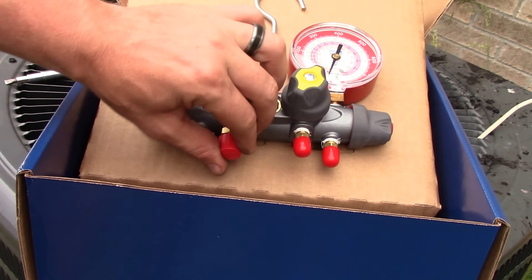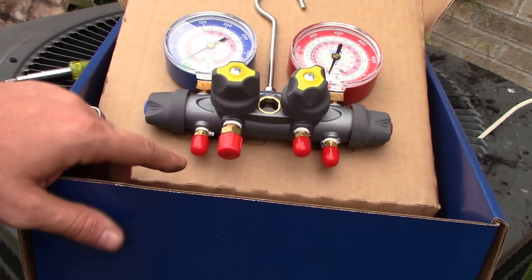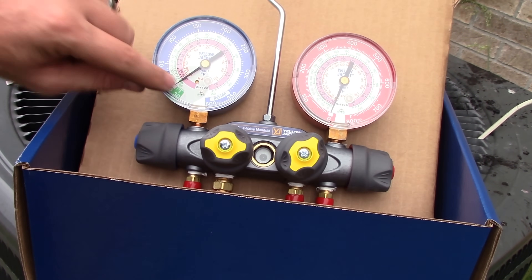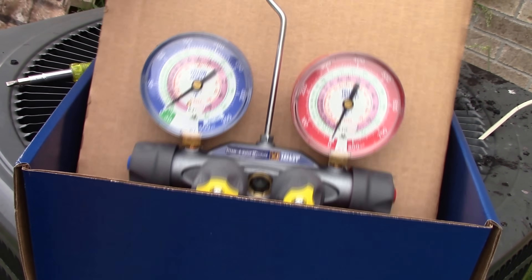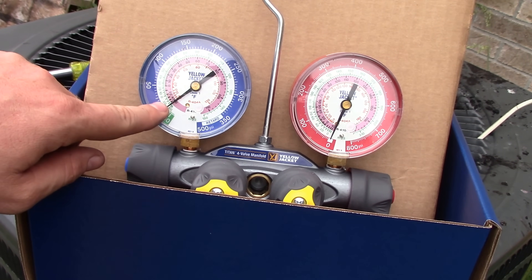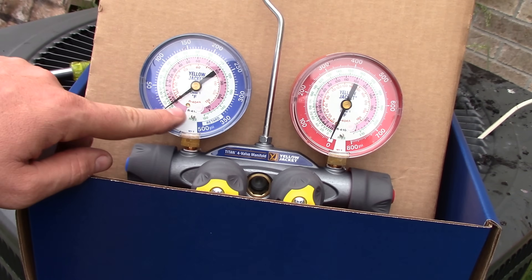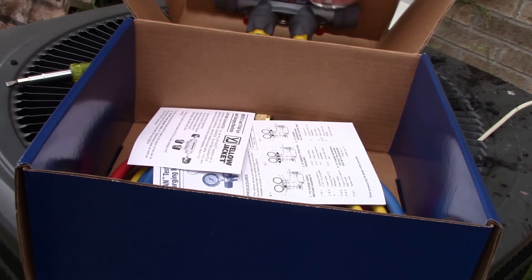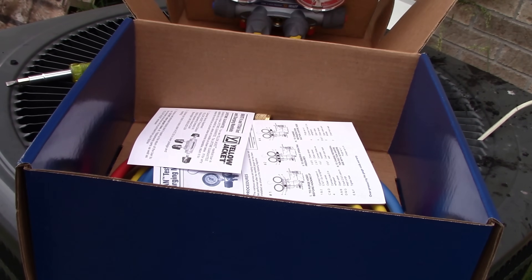This one's for recovery or charging, this one's for the head pressure side, and this one's for the suction pressure side. That allows me to check on R-404A, R-410A, and R-22 refrigerant. But here's the problem — you don't want to mix the refrigerant oil, which will kill it. Inside these gauges, green will be R-22, pink is for R-410A, and orange is R-404A.